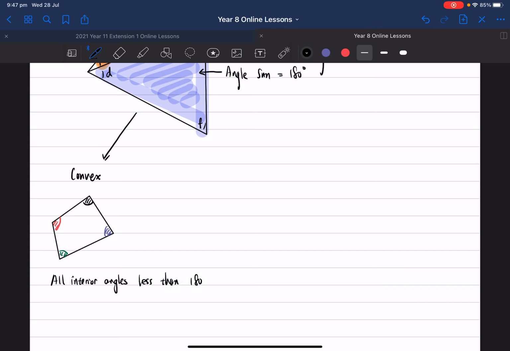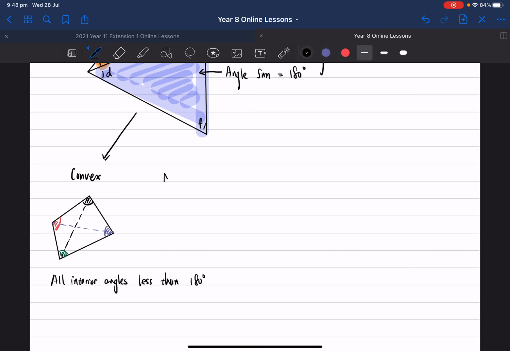Another way to identify whether a quadrilateral is convex or non-convex is to look at the vertices. Each of the vertices points towards the outside. And a final way to look at it is to draw both diagonals of a convex quadrilateral; they always lie inside the shape. If you draw the first diagonal, that's inside the shape. You draw the second diagonal, that's also inside the shape. So that's a convex quadrilateral.